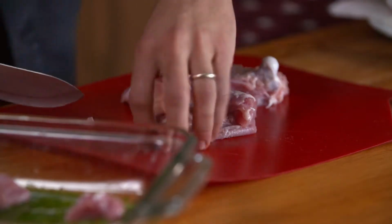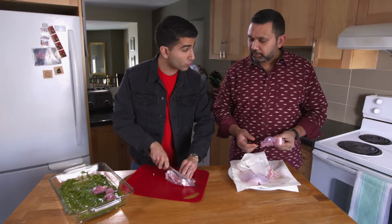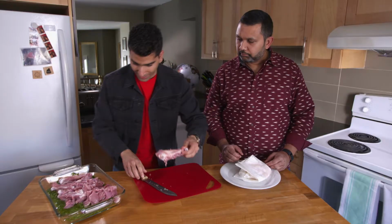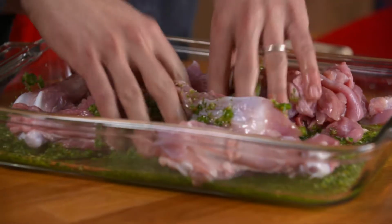Yep. And make sure you add the bones in there because I like to gnaw on the bone. You gnaw on the bone. Yeah, that's what the flavor is. I love that idea. Okay, so Devendra, I've got all the meat. I'm gonna add the bone, like you said, and I mix all this into the marinade.